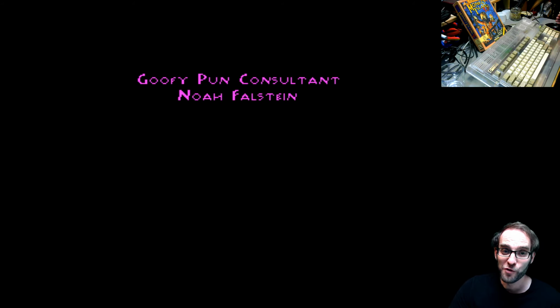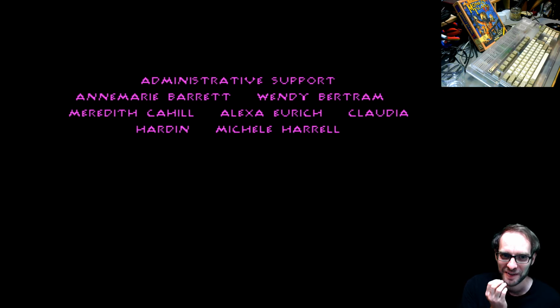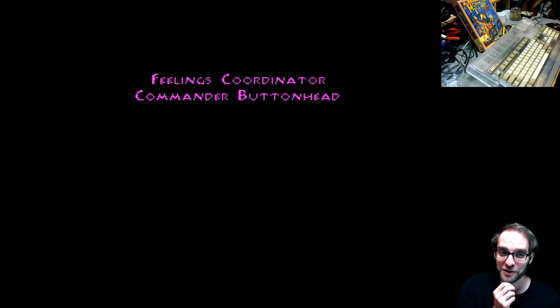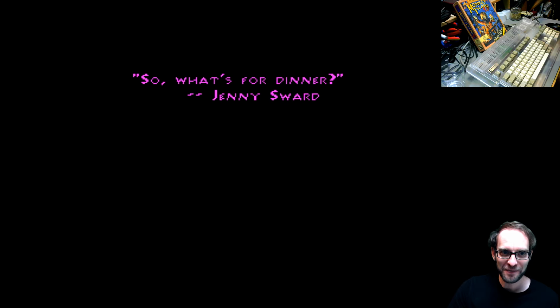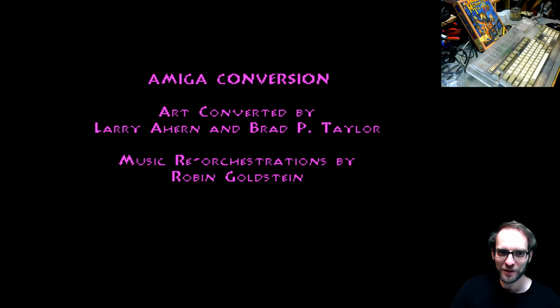I wonder what's keeping Guybrush. Goofy pun consultant. Environmental specialist. There's all kinds of made up jobs, I guess. Feelings coordinator, Commander Buttonhead. Wrangling. Inspiration and admiration. That's so nice. Works like crazy, says Hal Bowwood. So what's for dinner, Jenny's Ford? Amiga conversion, Tammy Borovic.